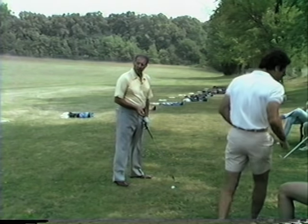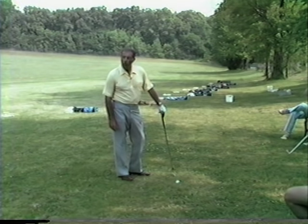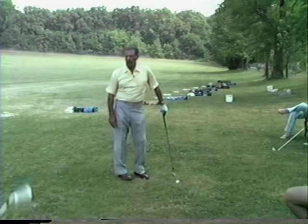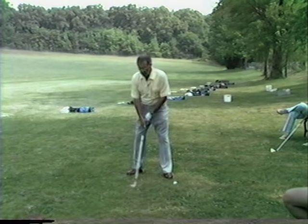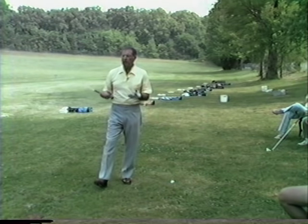But can you really get the club in such a position without letting this move? I mean, no, you can't. That's why I said that. If you tell a person, like for instance, when I'm teaching somebody, you've got to keep your center, many times they'll freeze this. That's why I work through the feet. I don't work through this point. I explain that this is the center. We're trying to keep it there, but we're doing it by keeping the weight equal. As long as I keep my weight equal, that point is not going to go over there, guarantee you. But I can turn with it. But if I'm trying to keep this right there, then I'm going to be very restricted. So the way you go about it makes a big difference.